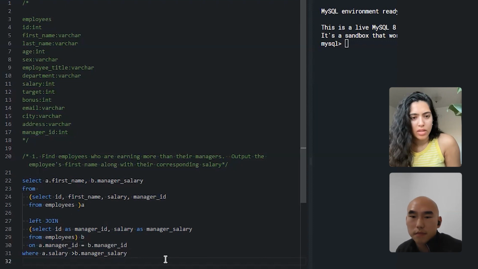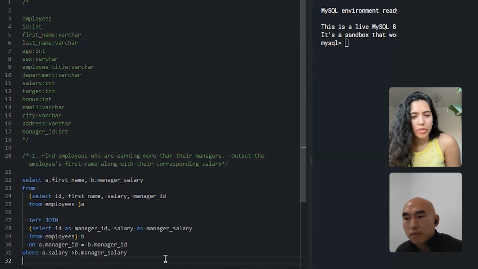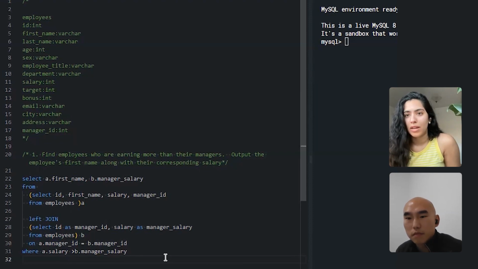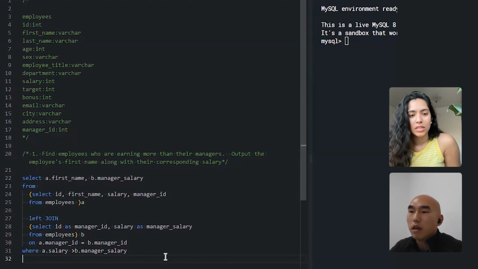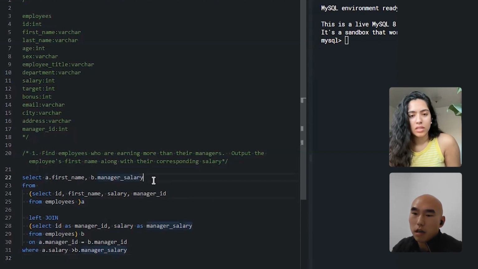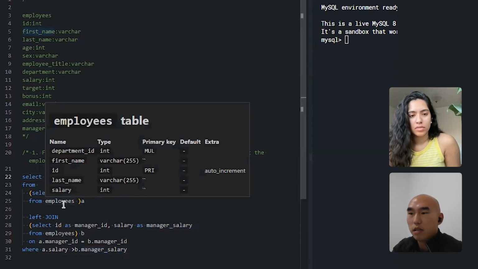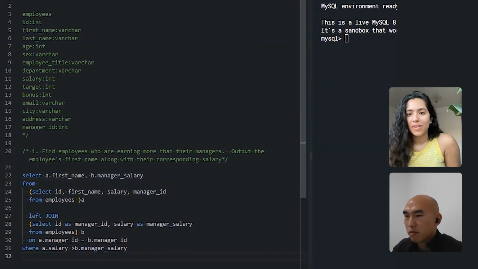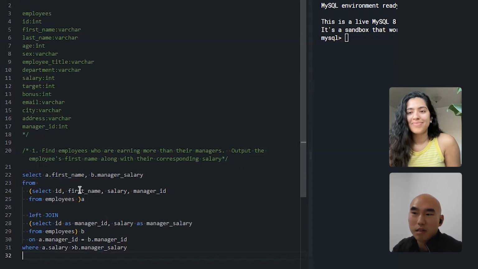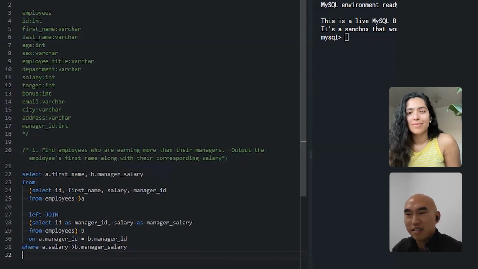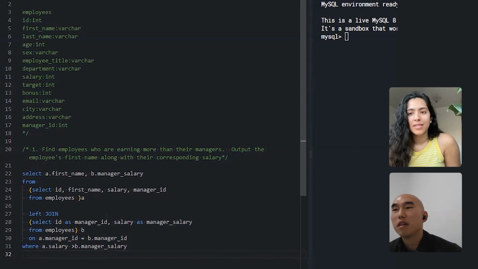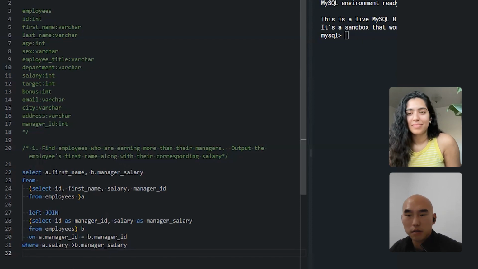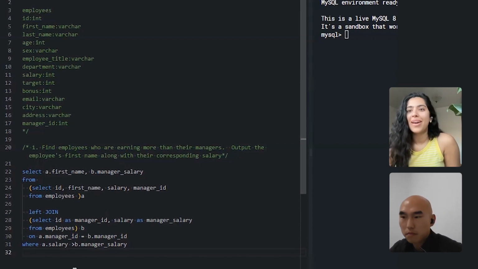Okay, sounds good. And what would the output for this look like? Let's say you actually had a database of information. What would that output look like for us? So it would just be two columns with just the first name of the employee and their manager's salary. So that's what the question asks, but you would probably want to include a little bit more information on the employee, perhaps their ID and first and last name. But since that was the expected output, just those two variables are going to be output. Got it. Okay, sounds good.